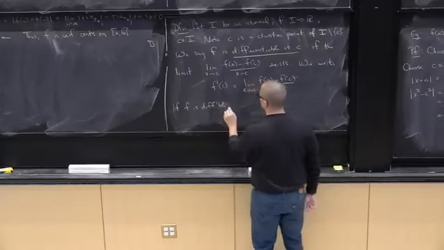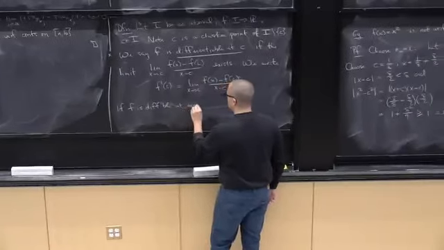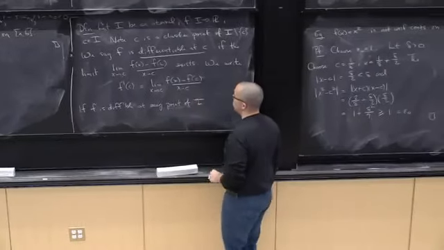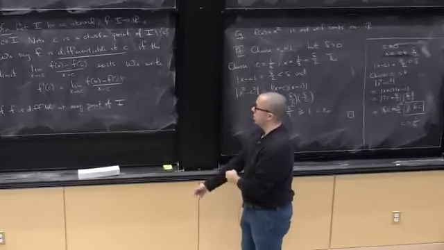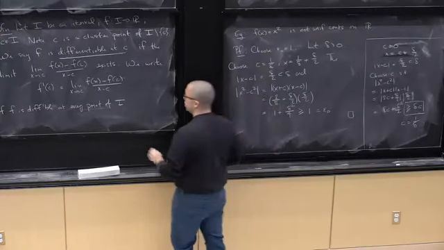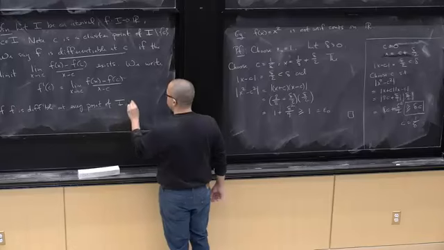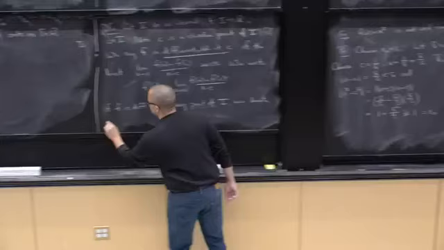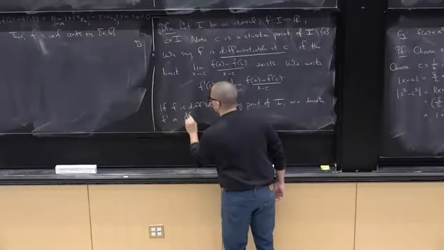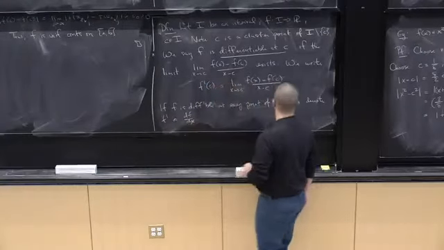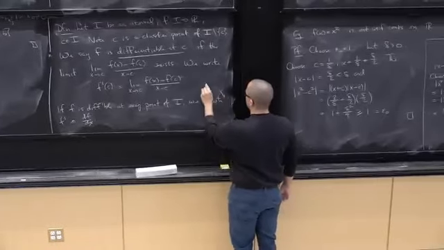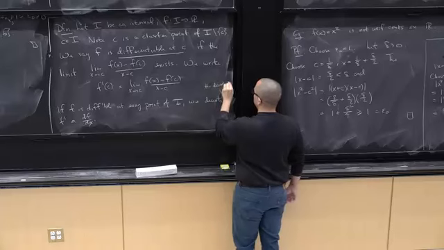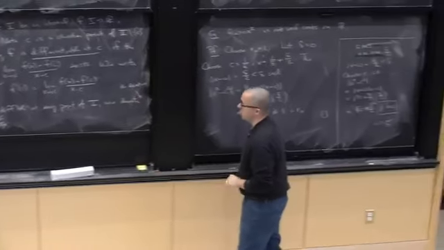If f is differentiable at every point of the interval I, we get a new function, this function f prime of c, and we denote the function that's the derivative of f as f prime or df dx.